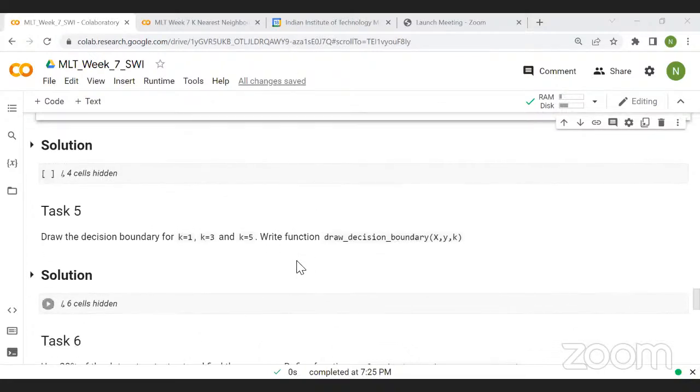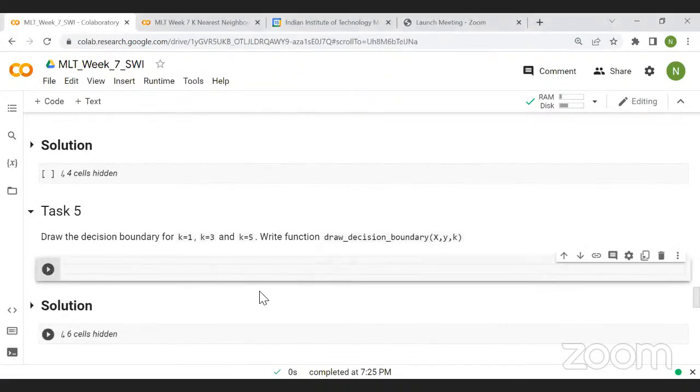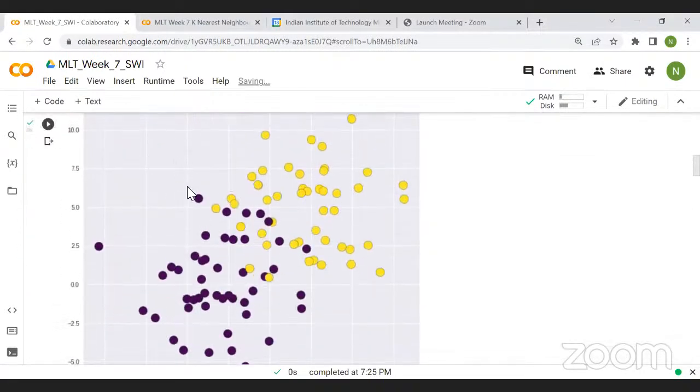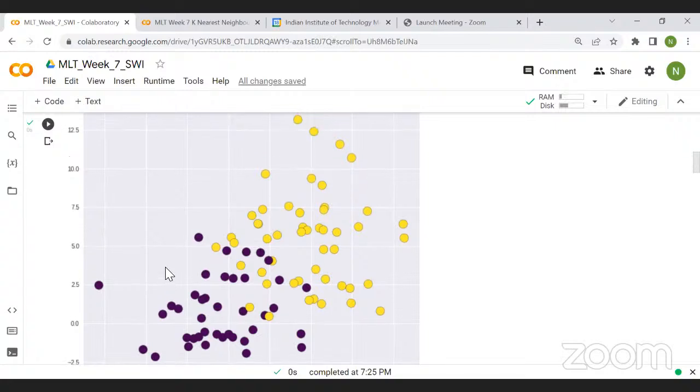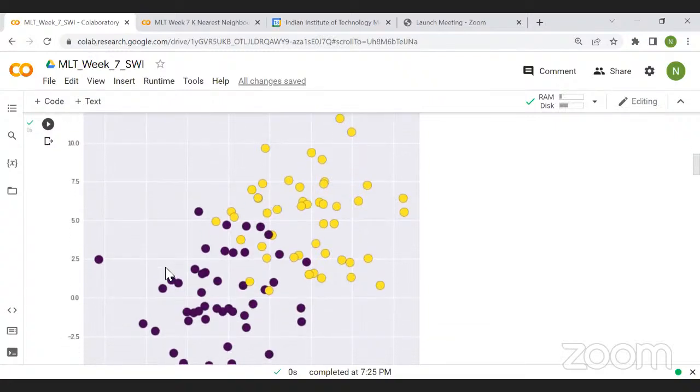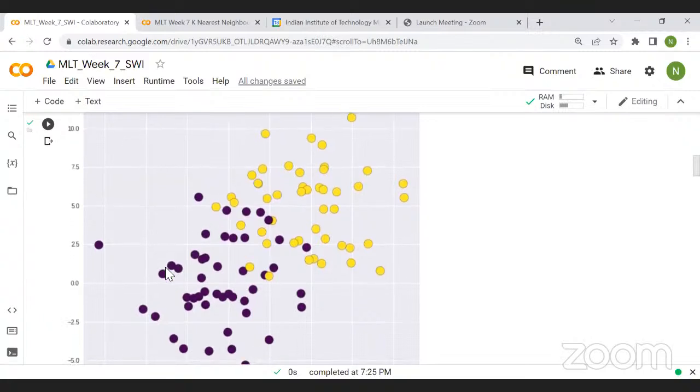So how will you go for this? What is the idea for this? Okay, so first, what I mean by decision boundary is that we have to divide this region into two different colors, I mean two different parts, one for the yellow class and another for the purple class. So I will create a coordinate system.